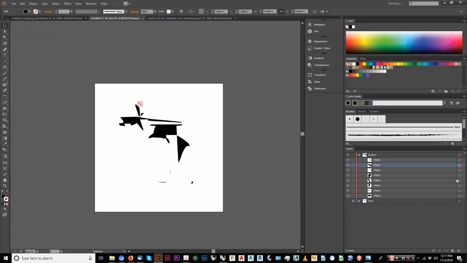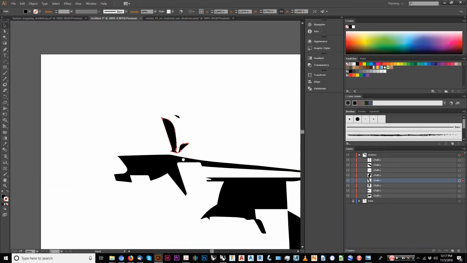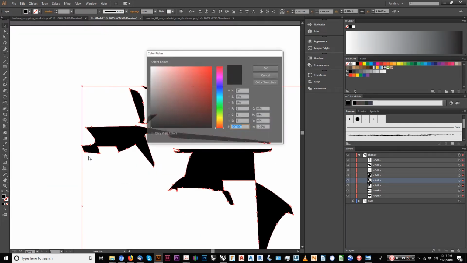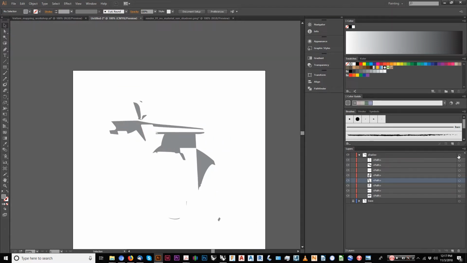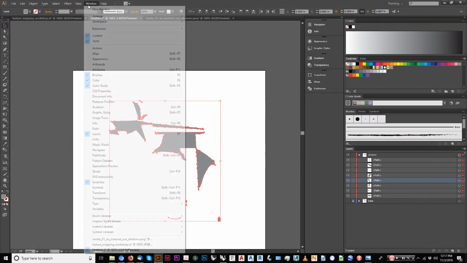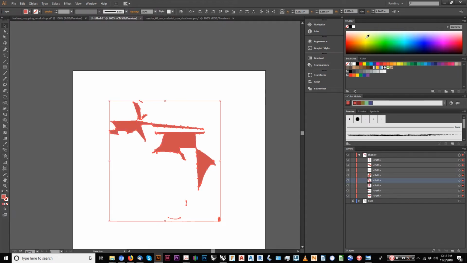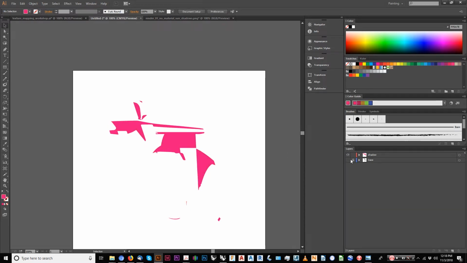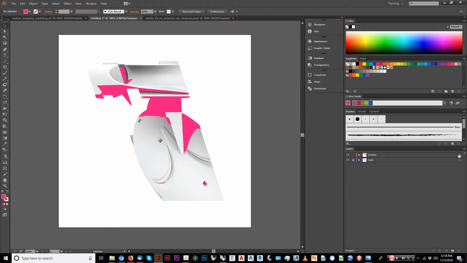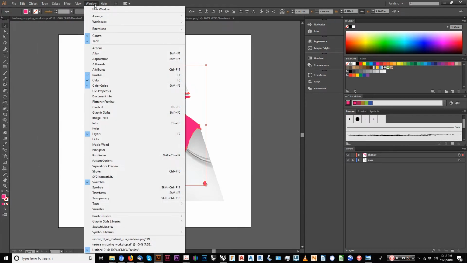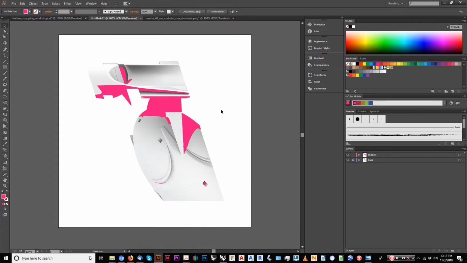What you end up with is a series of vectors that represent different parts of the shadow. And this is a complete vector, with a fill and a stroke. You can make them red if you want. For the color, it's not giving me RGB. So if you go here, you go RGB, and now it'll be red. But now what we can do is use hatches within Illustrator to start illustrating these shadows.